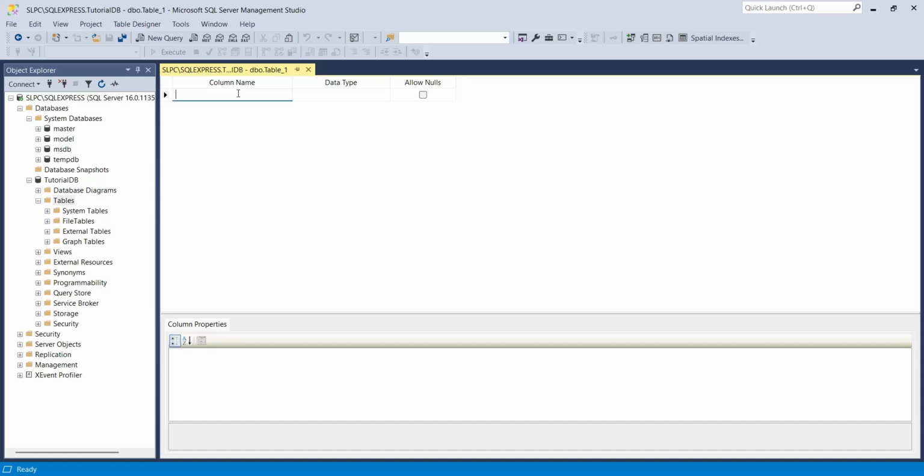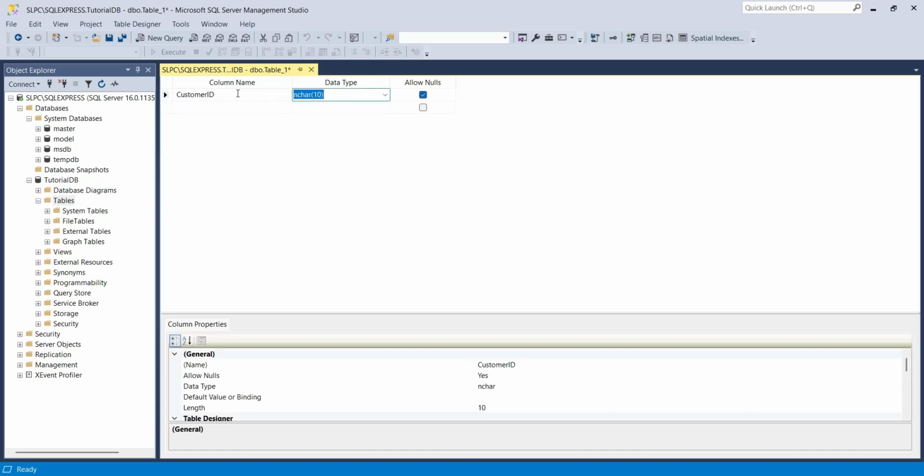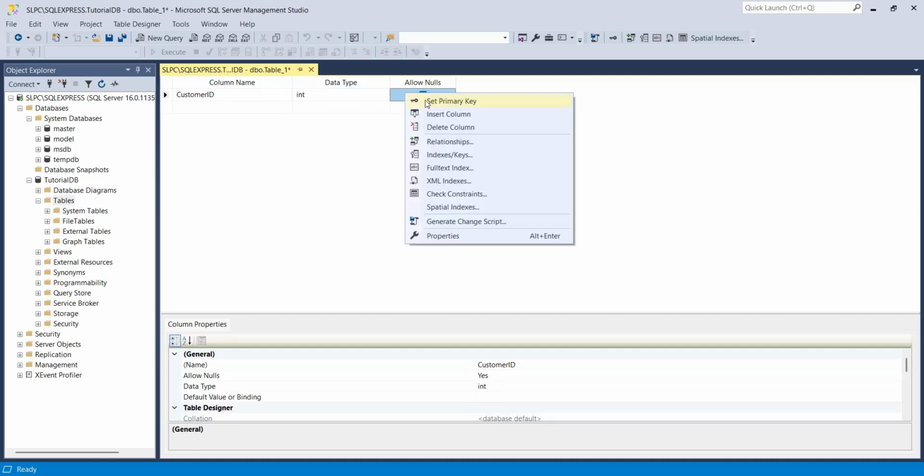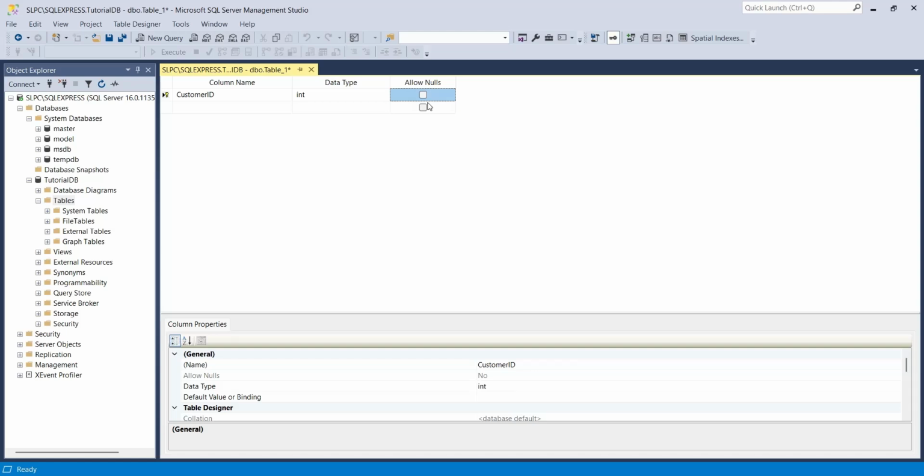So our first column will be customer ID and its data type will be integer, and this will be a primary key, which means it will be unique and it will be incremental.